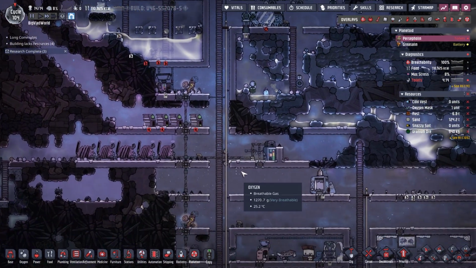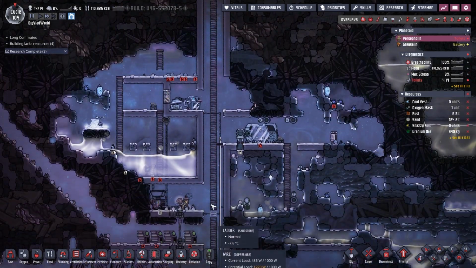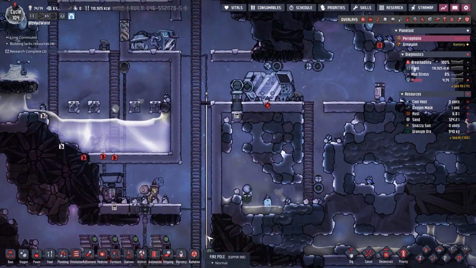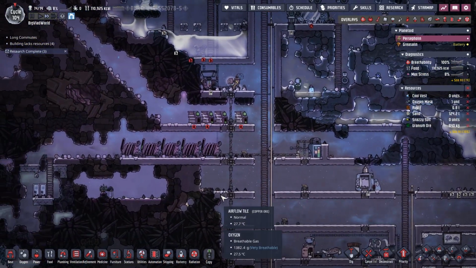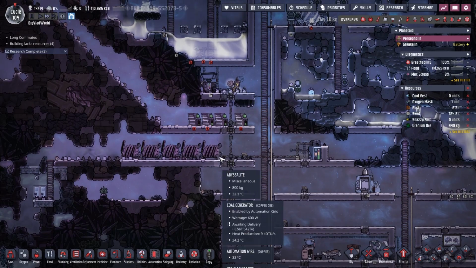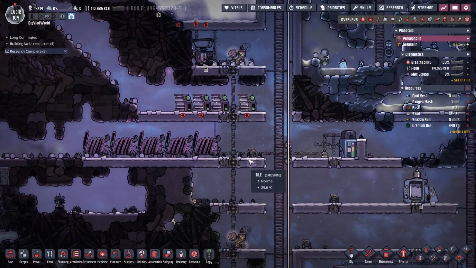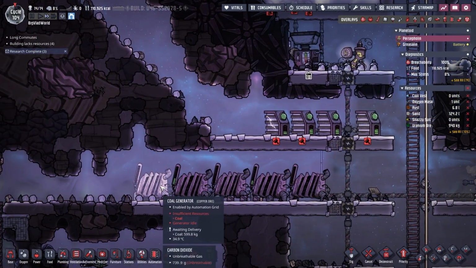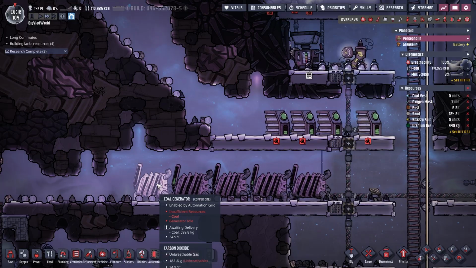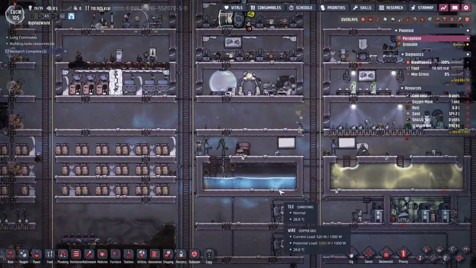Alright. Awesome. We still haven't built anything on the surface. I'm kind of nervous to do that. I want to get a little bit further in the research tree. Insufficient resources, coal. Oh, somebody needs to fill it. Okay.